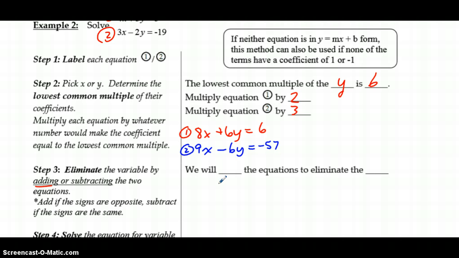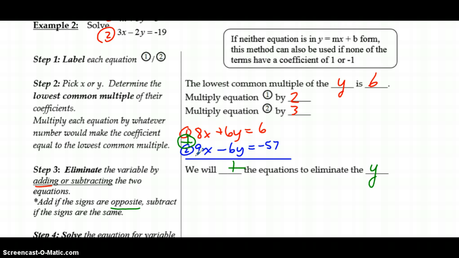And we continue from here. So when we look at the numbers now in front of the y, you can see that they have opposite signs. If they're opposite signs, we're able to add the two equations together. So I'm going to throw this plus sign in here, but usually we don't forget to add. The subtraction we tend to forget. So we're going to add the equations to eliminate the y's. That's our goal here. And underline, and let's do it.